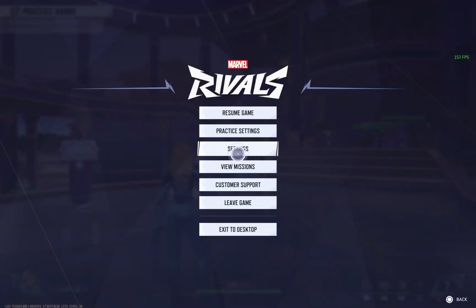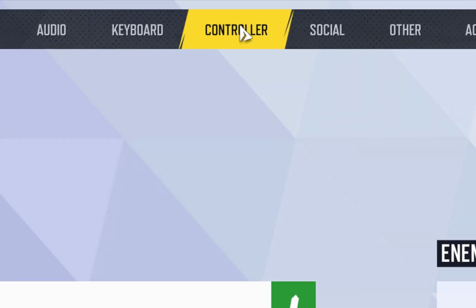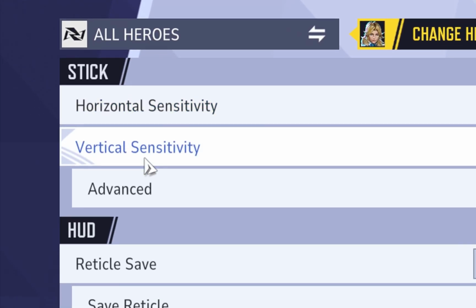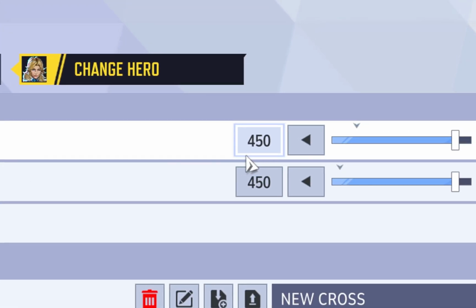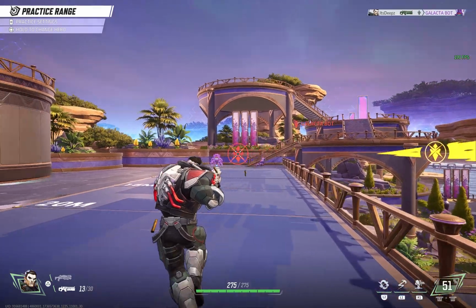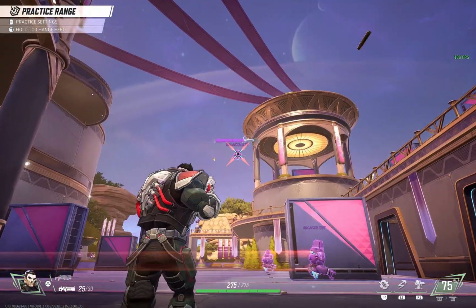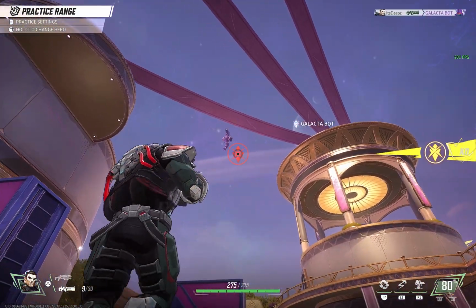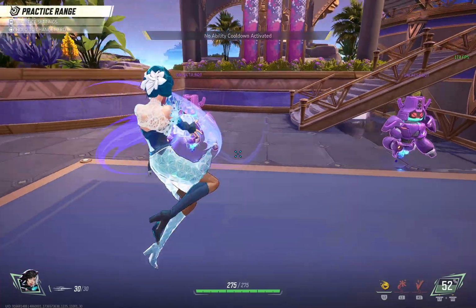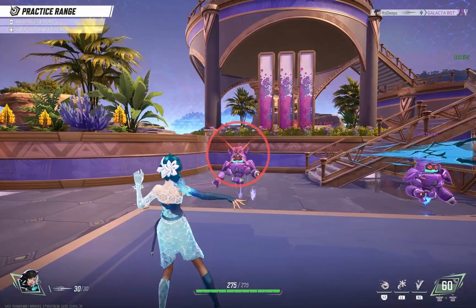We'll first dive into the settings. We're going to scroll over to controller and then the combat tab. Now for both our horizontal and vertical sensitivity, we've actually increased this to 450 each. You might think this is high, and maybe your first game or two it'll feel a little bit awkward, but just give it some time. I'm telling you, it'll take a bit to get used to. But like I said before, nobody's hitting you from the back ever again. How you like that, Black Panther?